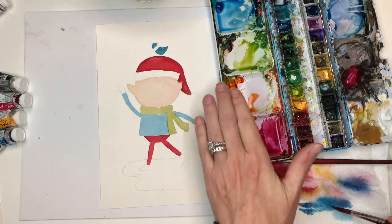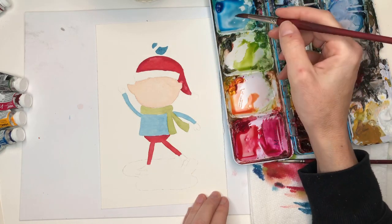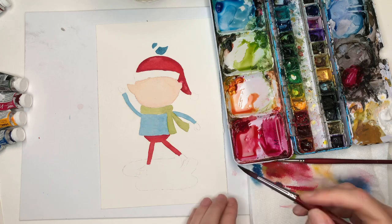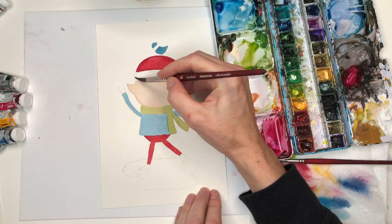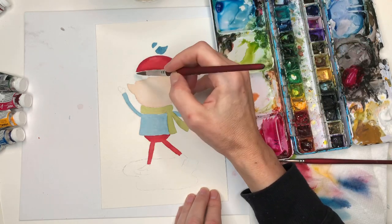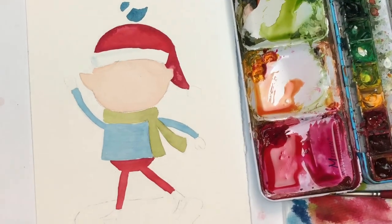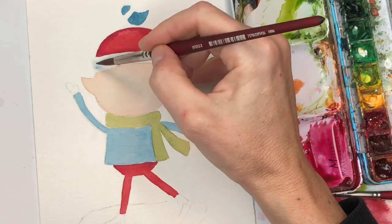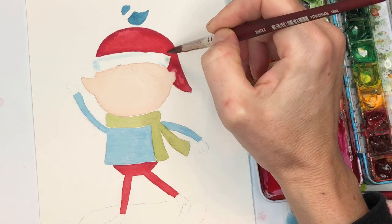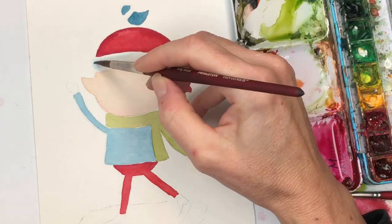The rim of this hat can remain white, and if you want to keep it white and the pom-pom white, I would suggest taking this peacock blue or whatever blue you have, make it really light, and put this little really light blue. See, I'm putting a little on the side here, and then just on the rim of the hat. See, just a little bit. You know it's white, but you want to give it a little bit of shadow. Just like that.